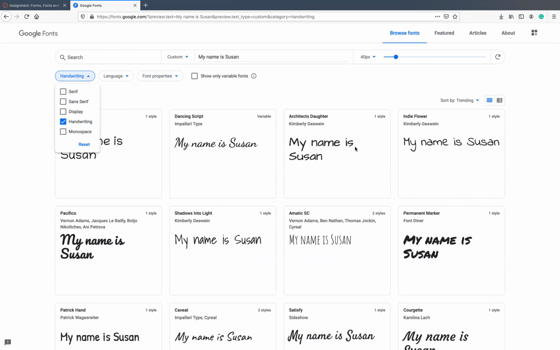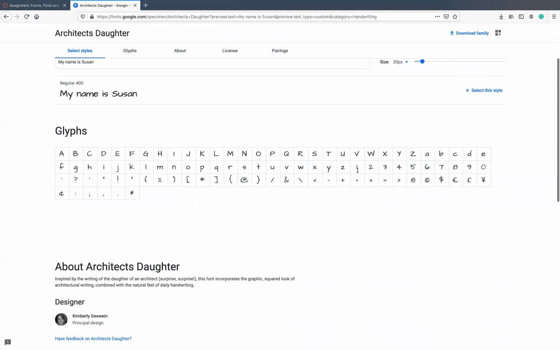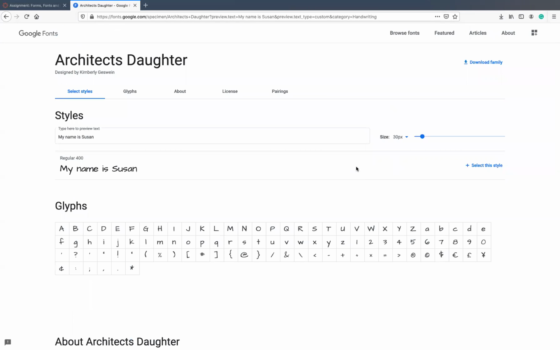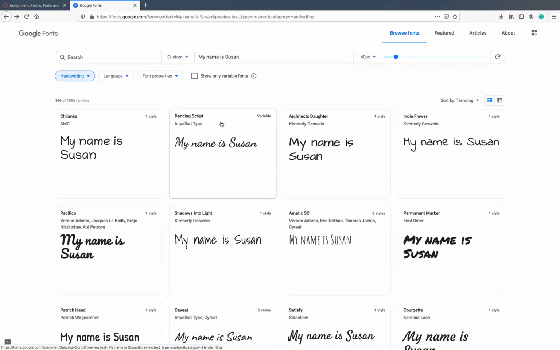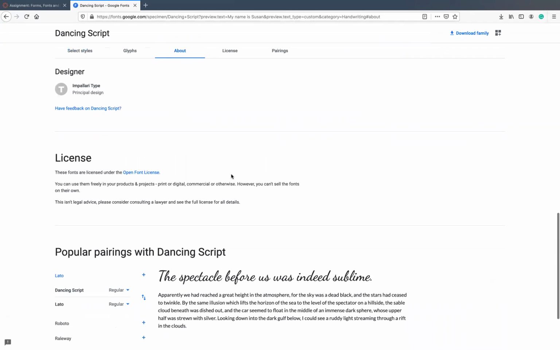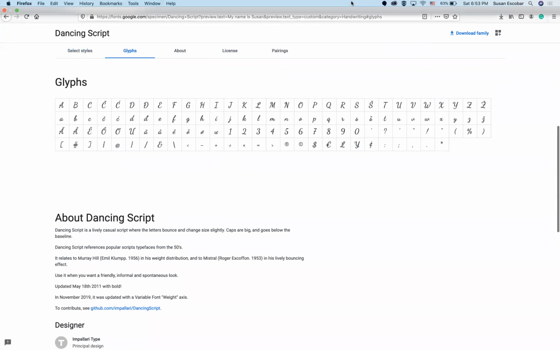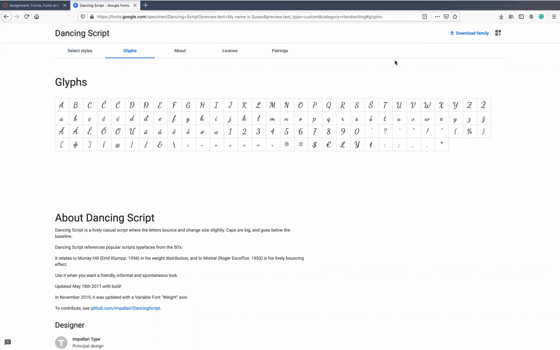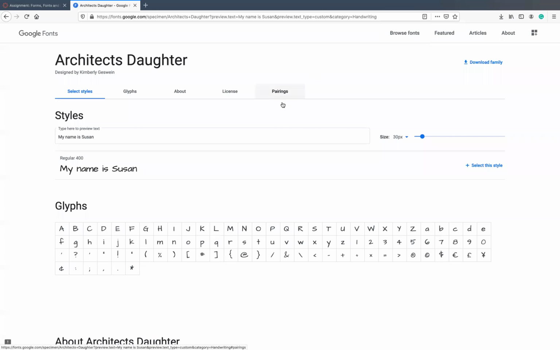My name is Susan. I like this one, Architect's Daughter. So I'm going to go ahead in this. I can see how that one looks. I can download the family, but that's not what I want to do. I'm going to go into here where it says select this style, pop this open here.